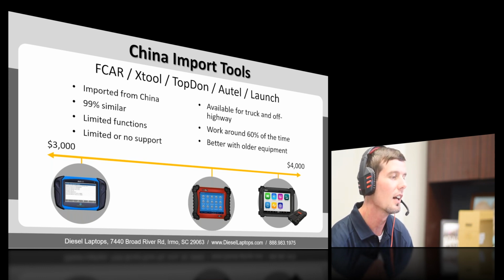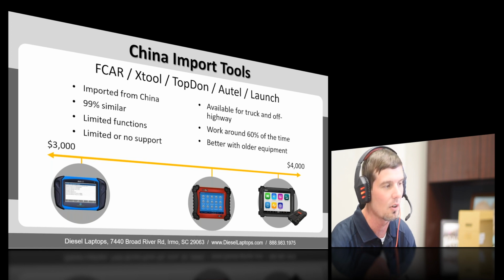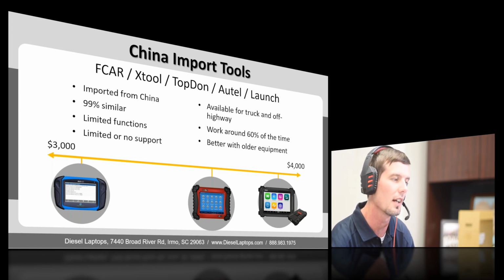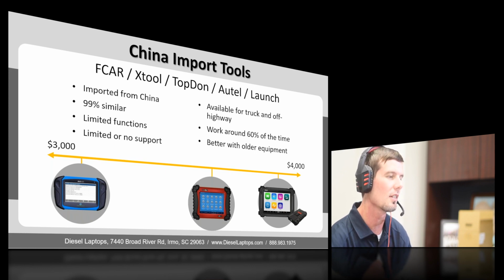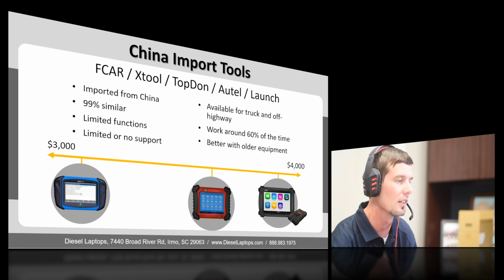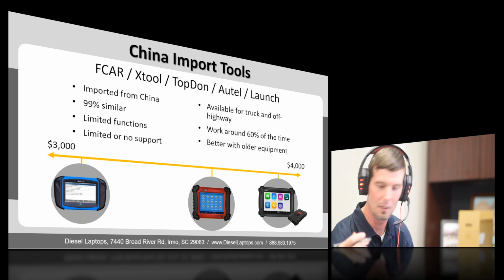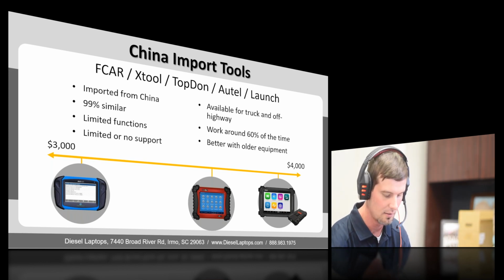If I click it, trying to run a particular test, the tool actually does nothing. Same thing with some of the resets. You go in there, run that reset command, go back, check that parameter, and nothing has actually changed. So honestly, for the price point, it's not even really worth wasting your money on. They are an in-between, but with the way they're marketed and the way they show things that they don't actually do, it's really not in your best interest to go this route. I'm going to turn it back over to Tyler here for the next slide.